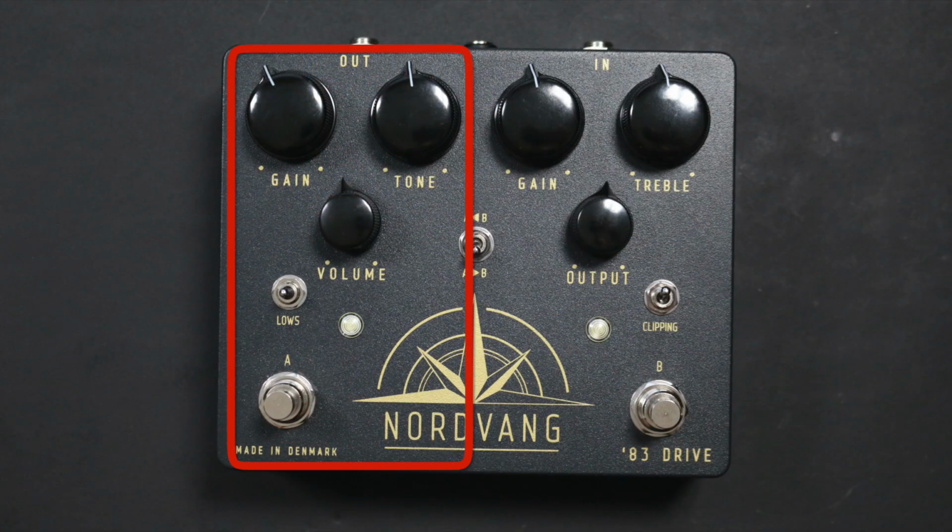The A side of the pedal is based more on a Bluesbreaker style circuit, which is one of my favorite circuits, and we will certainly get into how that sounds in the demo. And once again, there's things internally that you can do with the pedal as far as switches that I won't get into. Once again, that's a bit more of a deep dive.